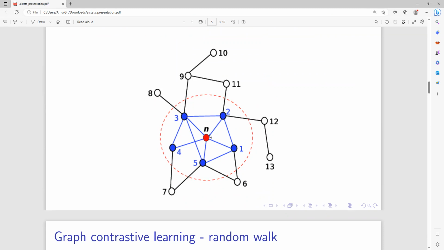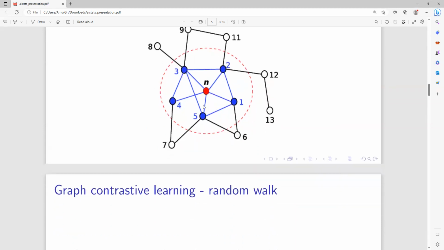So if you have a node classification problem and the label is whatever n has, then you can turn it into a graph classification problem by replacing the node n with the ego network of n, right? And you just inherit the label of whatever n has to the ego network around n. So this allows us to turn node classification into graph classification, which is often quite useful if you have augmentations that work on graphs, per se.